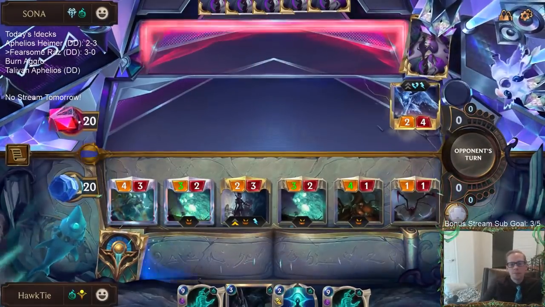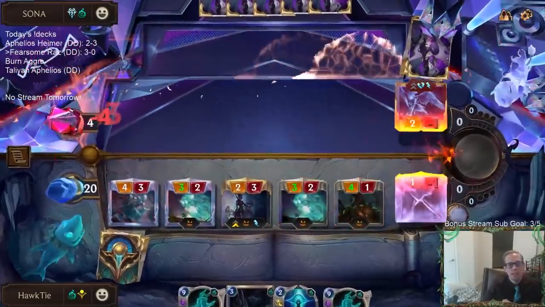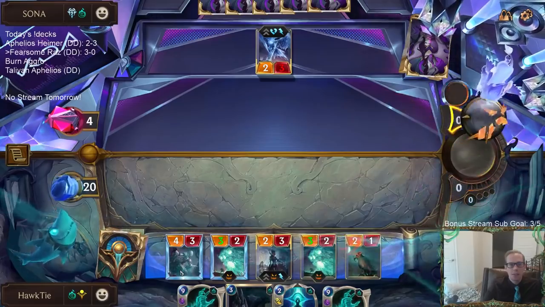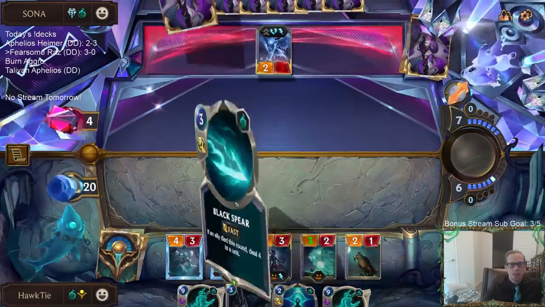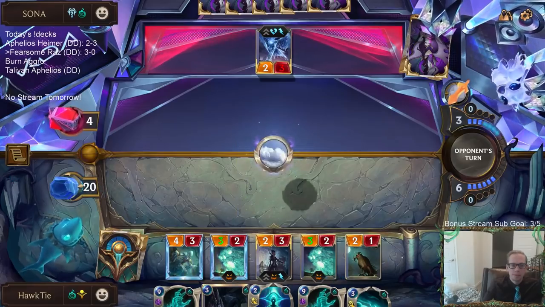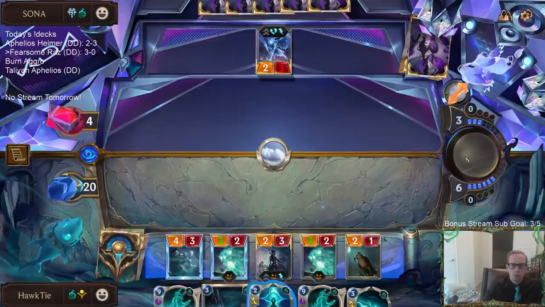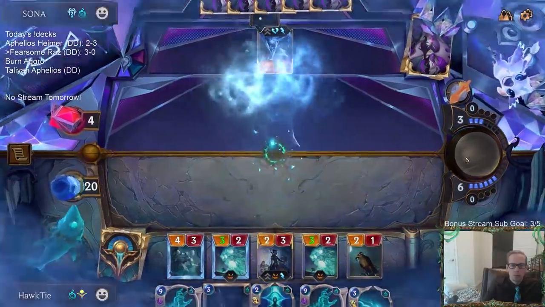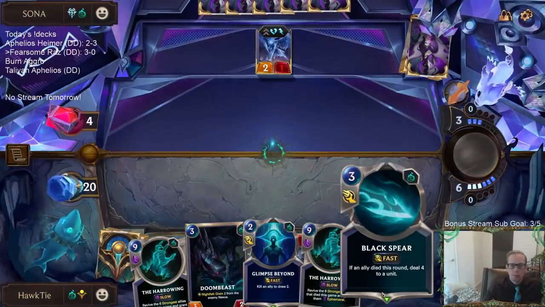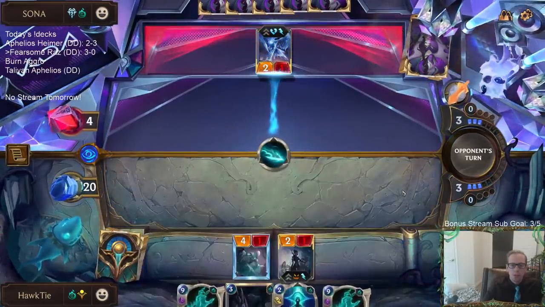Attack. I will endure. Wow, blocking the 1/1. I guess that's the only thing. It couldn't block any of these Fearsomes. And I guess they didn't want to block the Wraithcaller and have it die. Wrapped in cold silence. This Black Spear has been pretty clutch for us.